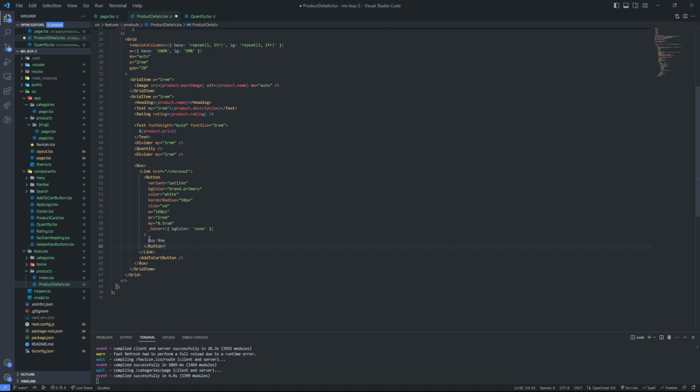So there's buy now button. The variant is outline, BG color primary, color white, border radius 50 pixels, size is small, width, give it a fixed width 160 pixels, margin right, and then also some hover effect. And then I've also added the add to cart button we created already here.